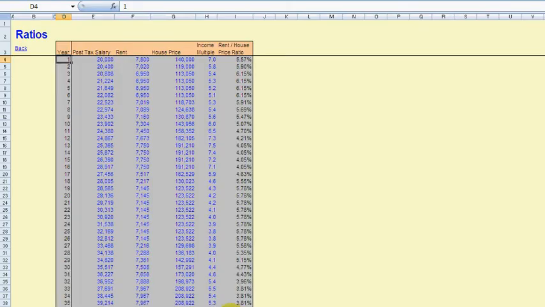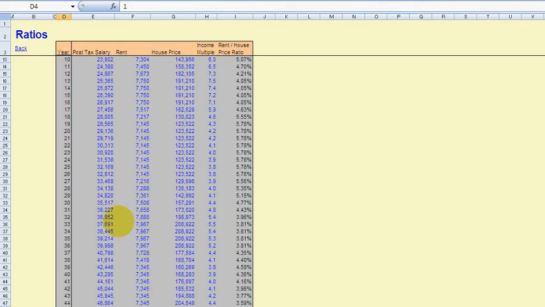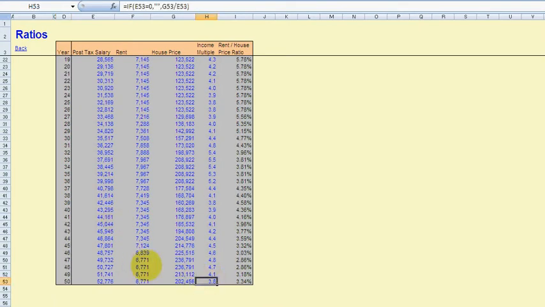The interesting thing I wanted to look at was ratios. So if we have a look here, based on our assumptions, the long-term income multiple for our assumptions is 3.8. Now this is quite a significant number. If the government introduces a limit on the amount that people can borrow relative to their income, then this number could realistically go down to 3.8 from what it is today, which is a lot higher.